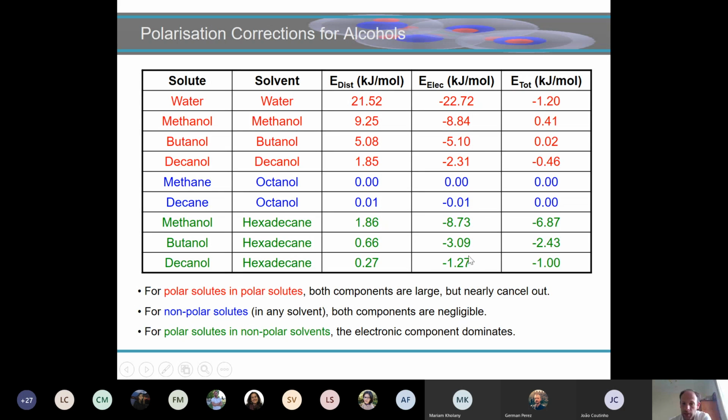You'll see here, these three cases compared to these three cases. It's nearly the same as in a polar solvent, because a non-polar solvent also has this bath of electrons of more or less the same interaction energy. So when you put these two together, it turns out you get a very strong negative contribution to the solvent. And that's what I'm going to show next when we look at the transferability of these models.